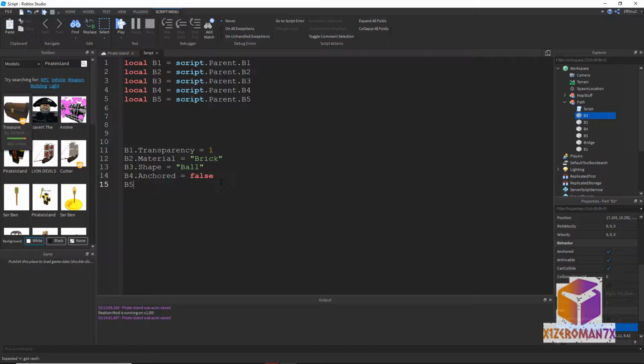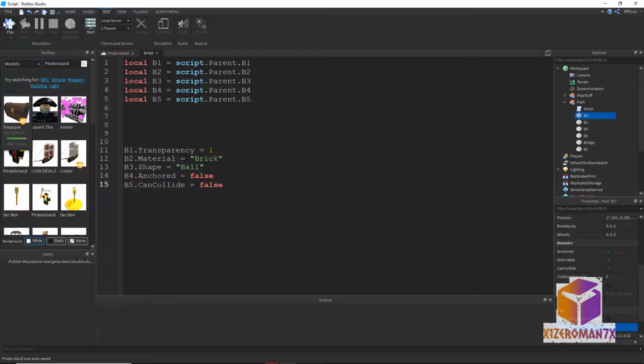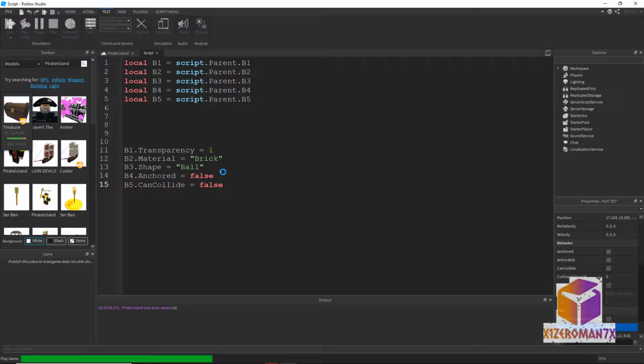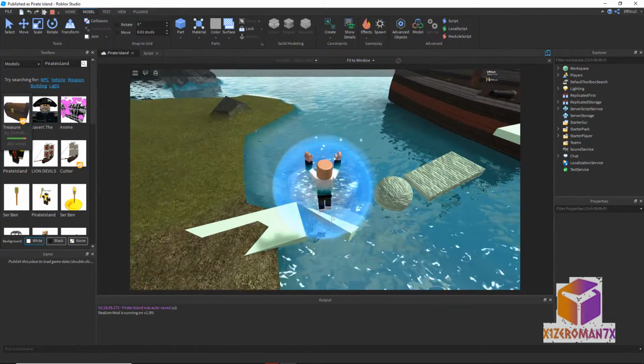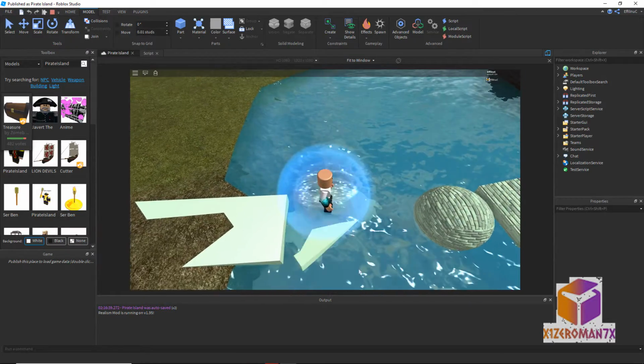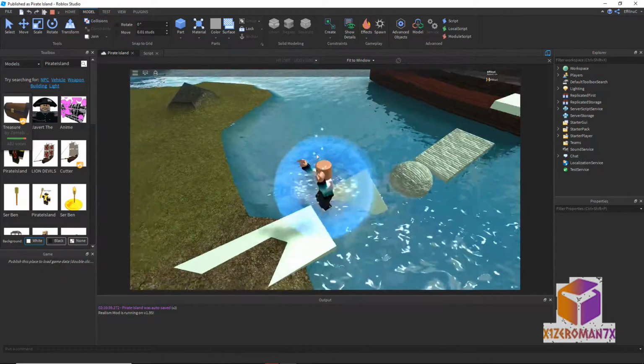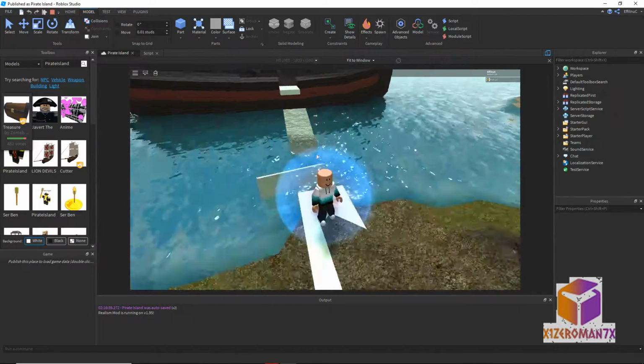And then B5, let's do CanCollide, so dot CanCollide equals false as well. And then we'll go ahead and test that. As you can see, we've got one part that's not anchored, a floaty thing.